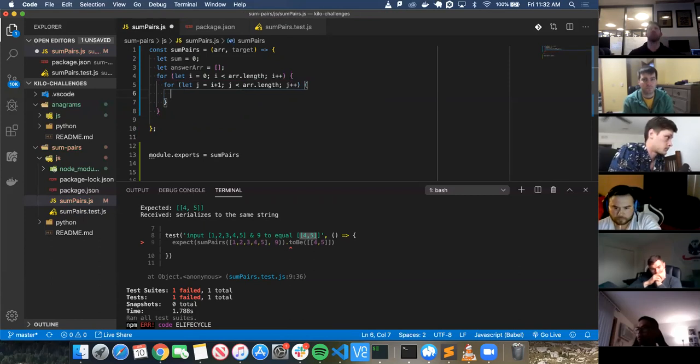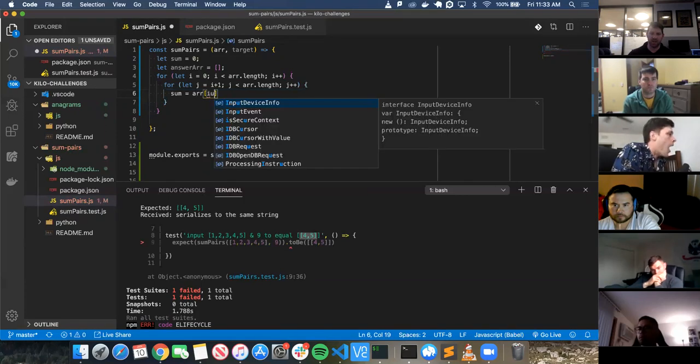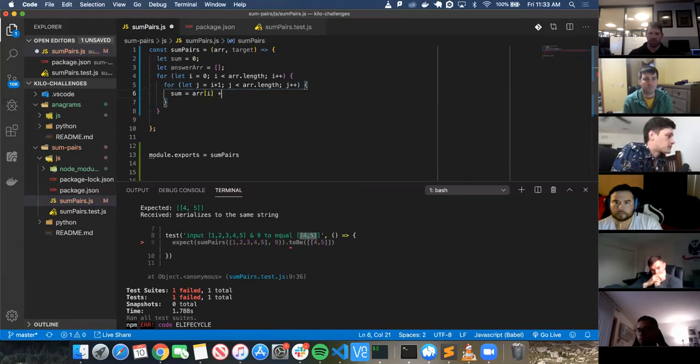and then I want to assign the sum to equal the array at i plus the value at the array at the j index. So I'm looping through, stays on the very first index, and in the second for loop, I loop through every single element in the array.